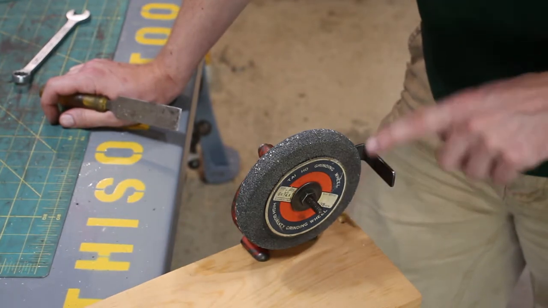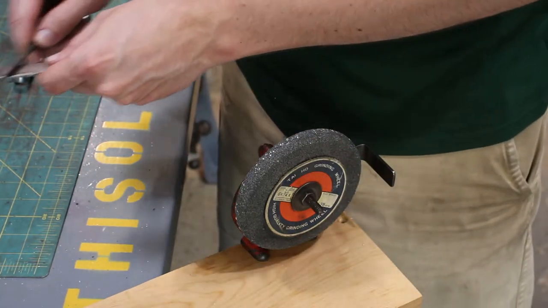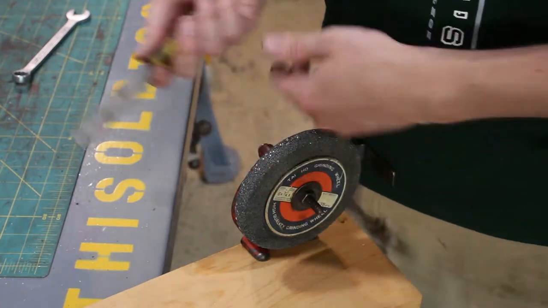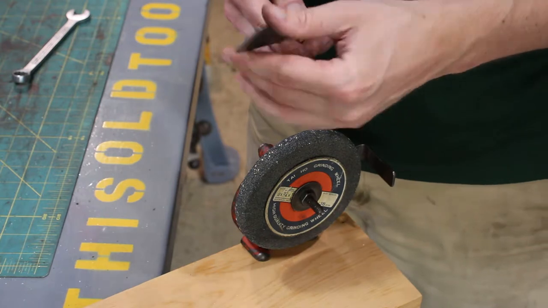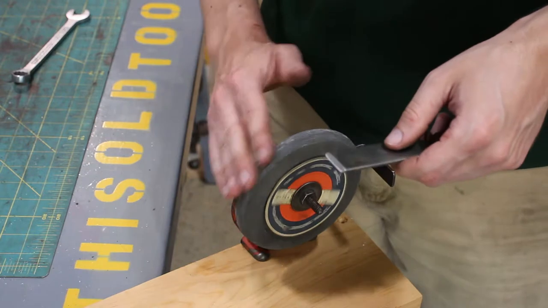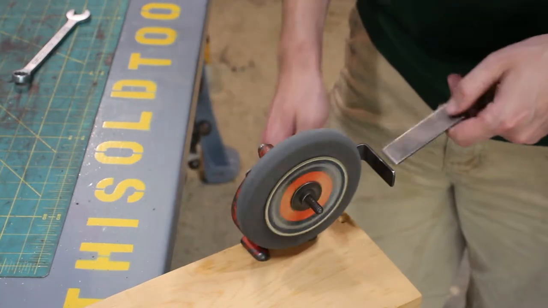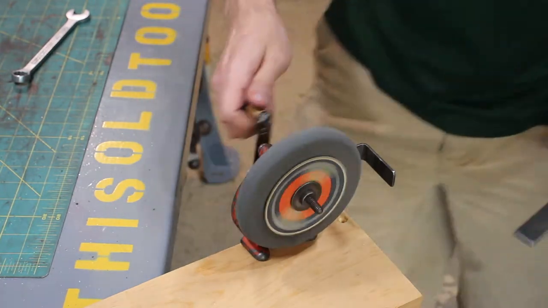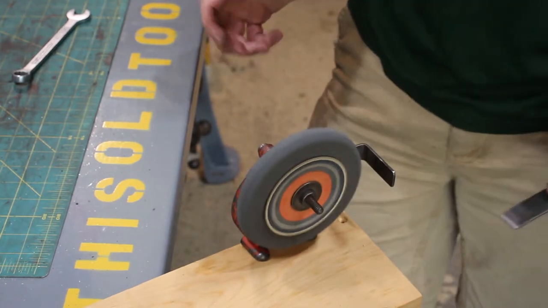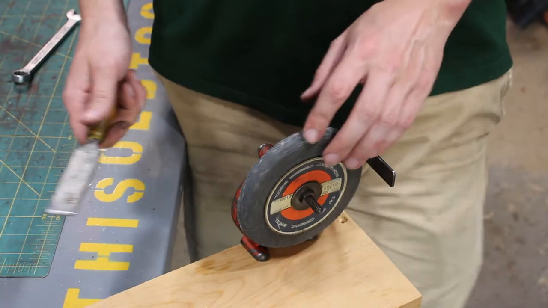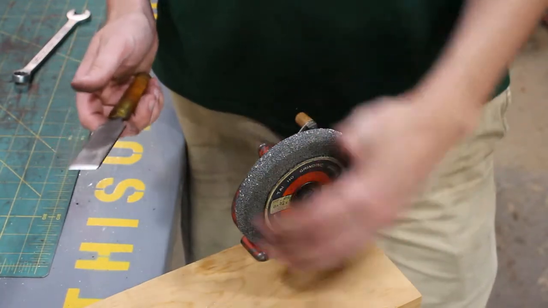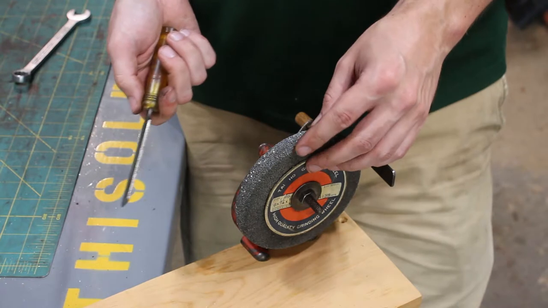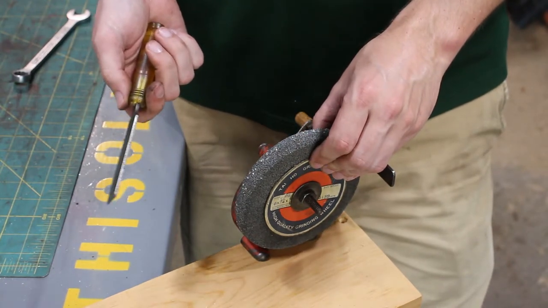And I've got the tool rest here, and I have a crappy old chisel. It's a shitty chisel that I use for scraping grease and grime off of things, and it's going to be our test subject. But just know that this is going to be horribly chattery because this is not running true. It actually shakes the bench. Okay. So at this point, this is essentially unusable because of the elliptical fashion that this spins in. So I can't really give you a better demonstration. And for that, I'm sorry. You'll just have to live with that and just live with knowing that I will always carry the guilt for the rest of my life.